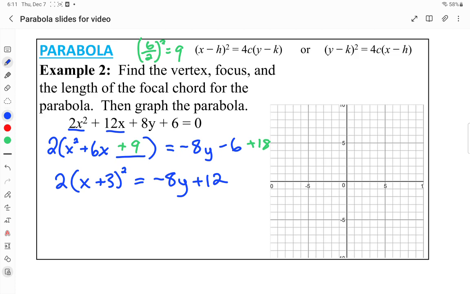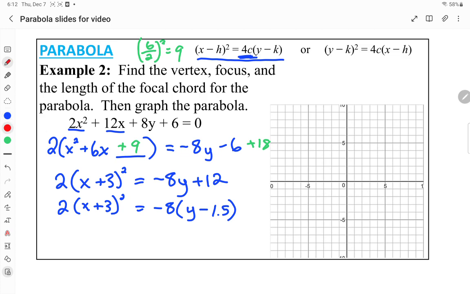We're not quite in that form just yet because on the right side of my equation, going into this form, I need to have something factored out to have an accurate k value to go in my y. So what I'm going to factor out is -8. I'll leave the 2 in front here, and you can vary exactly the process how you do it. Factoring -8 out would get me y, then I'm factoring a -8 out of positive 12, so that's basically 12 divided by -8, which is minus 1.5, or 3/2.